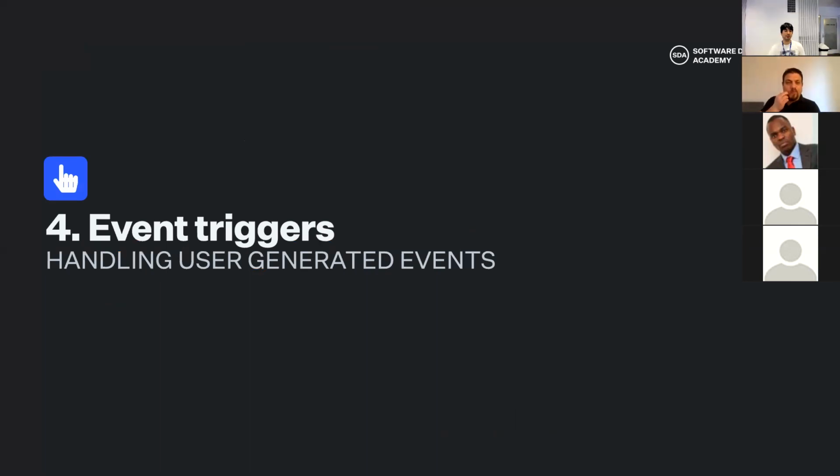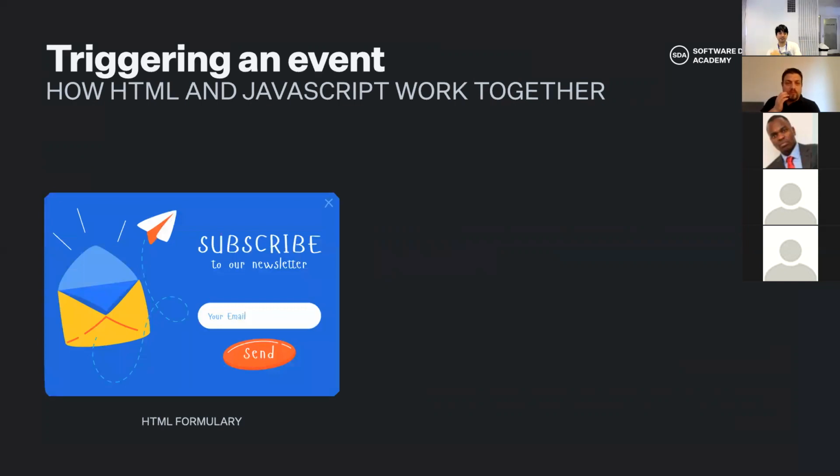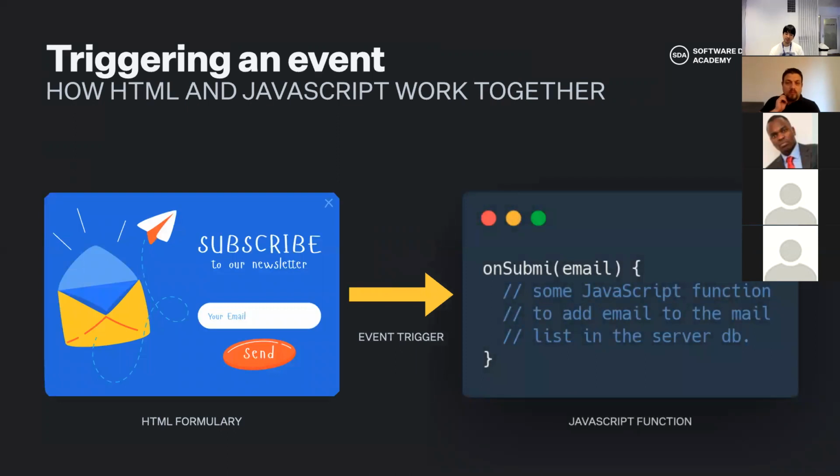So okay, now that we have the information, we can start playing around with the code. And how do we do that? By using event triggers. We can handle events in JavaScript. So we are finally going to start making our buttons. The typical example is the HTML formulary, where you have an input box where the user writes something, and that triggers an event, and then the event runs a function, and that function is not written in Java, it's not written in C#, it's written in JavaScript. Because the web is everywhere, that means JavaScript is everywhere.